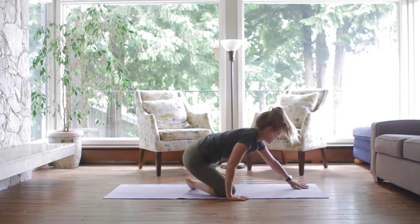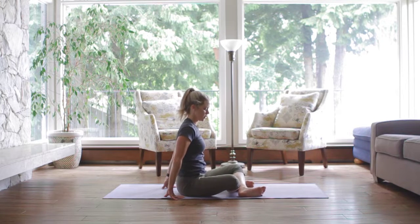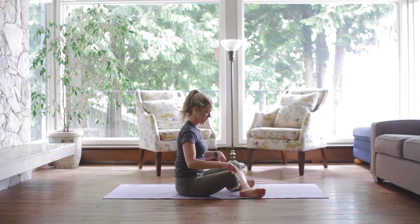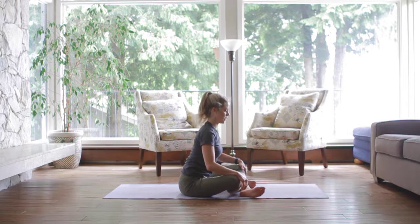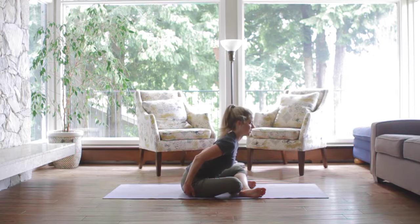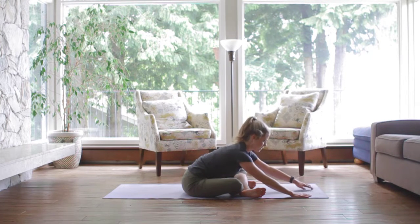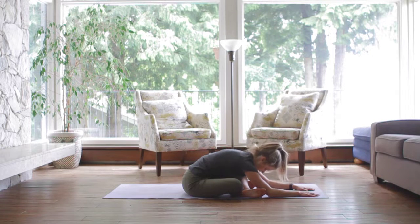Good job. Next you're going to sit cross-legged, but have your feet away from you, with the toes flexed towards you. So there's a lot of space. And then from here, you're going to stick your chest out and fold forward, and you'll feel your glutes start to stretch as you do this. So pick your position where you want to stay. If you've got the flexibility, you can try and fold down towards your shins. Just rest your arms in front of you.